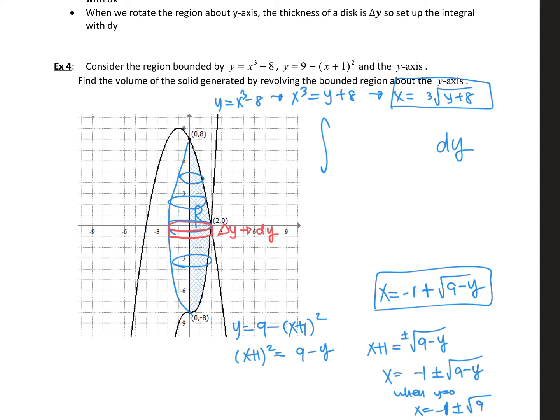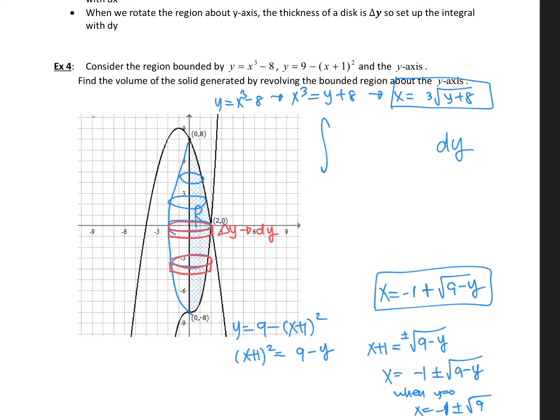So let's look at one of the slices, let me draw another disk right here. Again, I'm looking for the surface area of this part, which is a circle, and that's determined by this function, right? So pi r squared times dy, I have that. However, if you look at the circle on the top, the cross-section on the top, the radius is determined by this function, the parabola, which is that, right? So I'm going to have two different integrals.